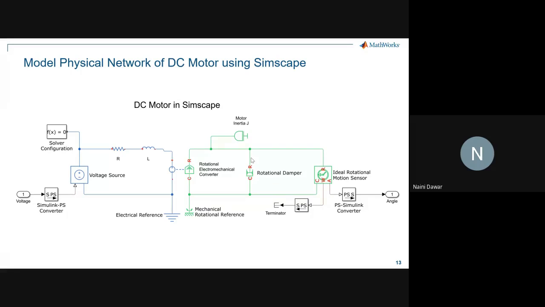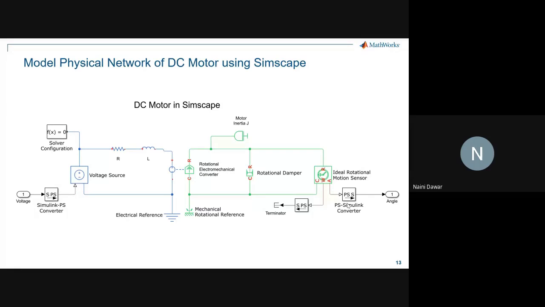And also to clarify, these converters are not actually for conversion from Simscape to Simulink. These blocks are just to be able to connect the Simulink platform with Simscape.